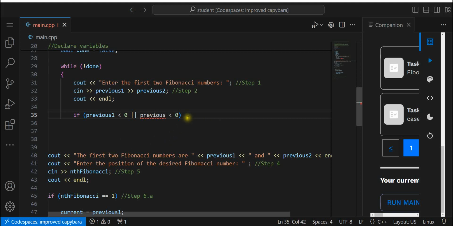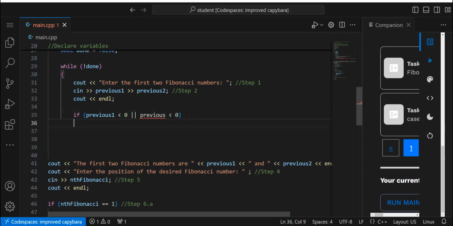Let's do that. Yeah, let's keep on moving on. Let's go here and do 2. The number entered are.